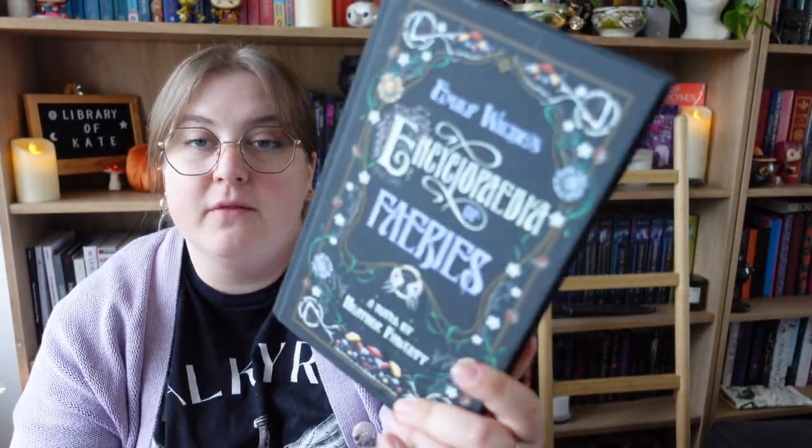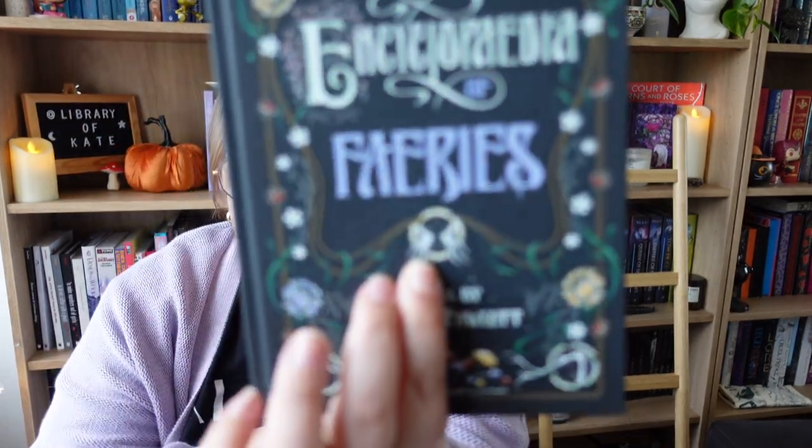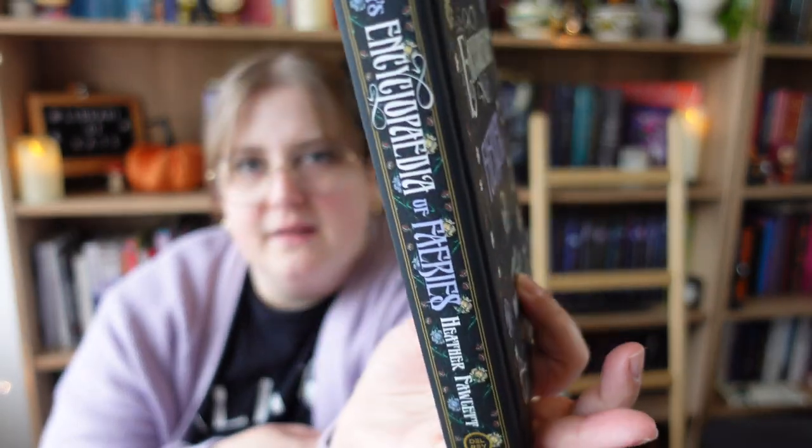Emily lives for her work — she prefers the company of her books, her dog Shadow, and the fair folk to other people. She's trying to write this encyclopedia and there is a rival following her around. I'm not sure if it's enemies to lovers or whether it's got no spice at all — I'm fine with that. I love fairies since childhood! How sinister did his hands look there? That looks so sinister but gorgeous — absolutely gorgeous.